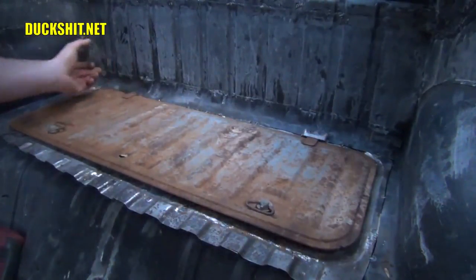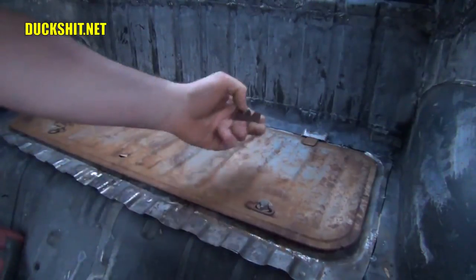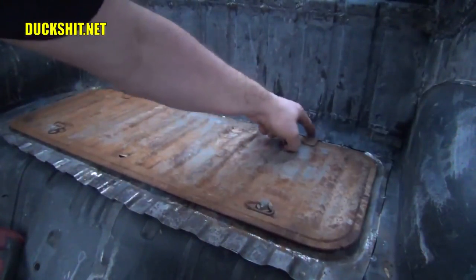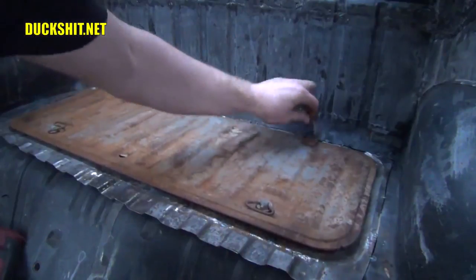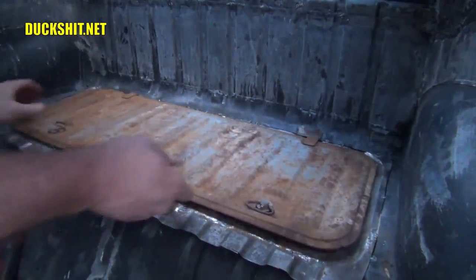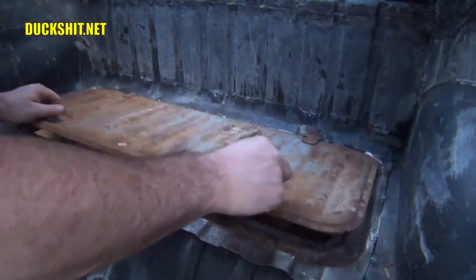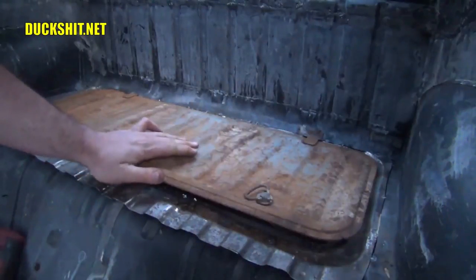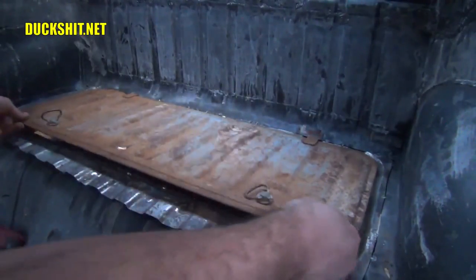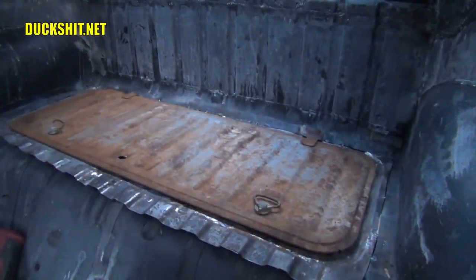They latch in pretty good right now where they're just going into the sheet metal seams, but I'm going to need to come in here with a die grinder for sure and just cut a little notch out and then put this into place so that way it properly clips in there, because right now when I open it, you can hear it. It's like grinding. Yeah, it's just not supposed to be like that. These little guys will fix that problem once I get them in place. There it is. Well, anyway, I think that's a great fit.